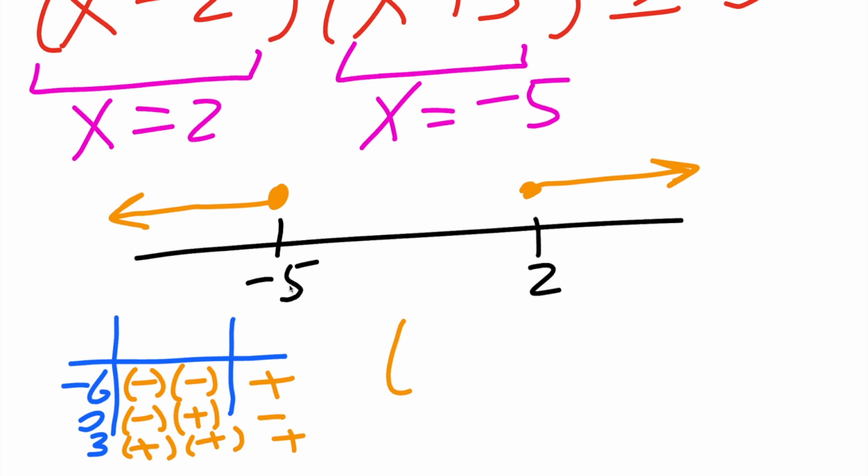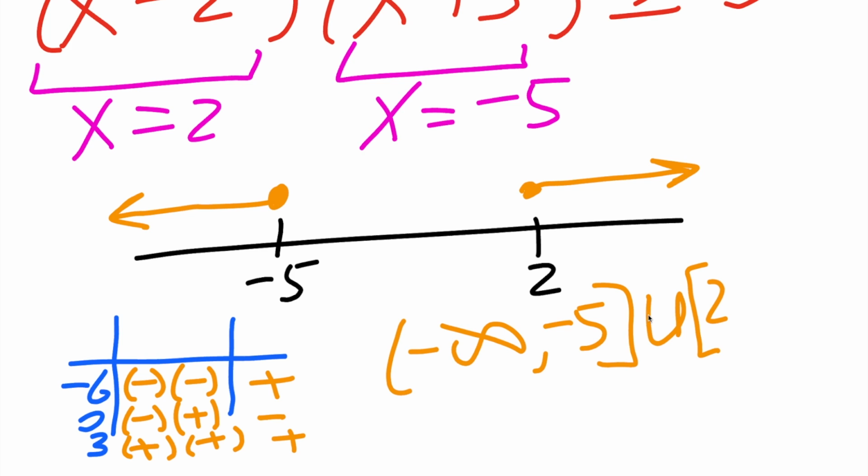So we can say parentheses, all of this goes all the way to -infinity. So you put parentheses, -infinity, comma, -5 with a bracket. Now the reason why -infinity has a parentheses is you can never get to infinity. But -5 you can get to, and that's why you show -5 with a bracket, because it means it includes -5. Then you use the word U, or union, and then we do this piece. So we're going to use a bracket by 2 because, again, we can get 2 and 2 is allowed, comma, all the way to the right to infinity. So you can say comma infinity. And this is the answer in interval notation.